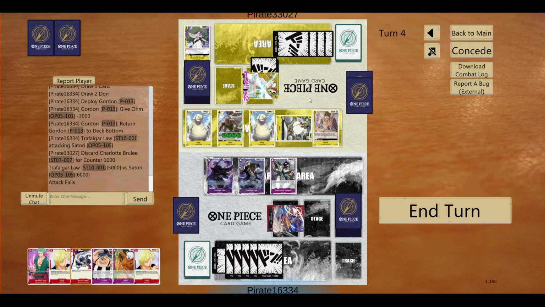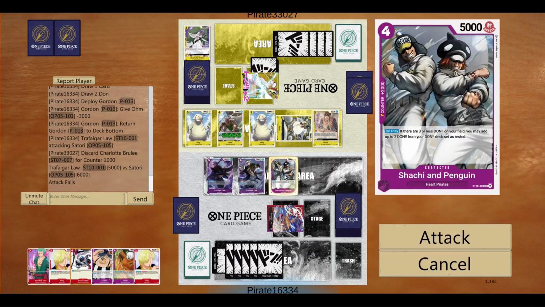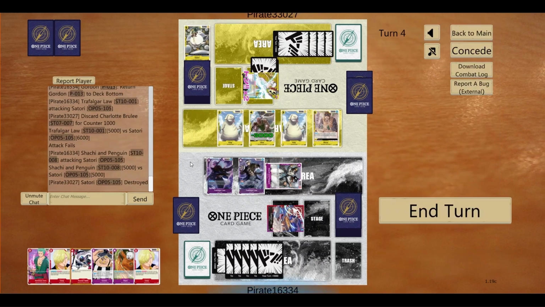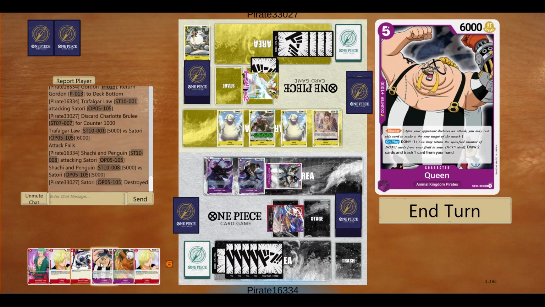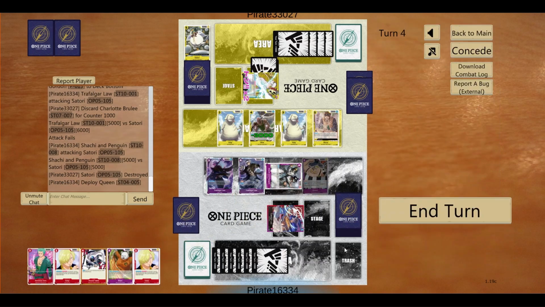And then we can maybe withstand. It's going to be close. It's going to be very, very close here. Yeah, so let's try it again. Alright, we get rid of him that time. And now we can deploy a Queen. Don't want to use the card action.